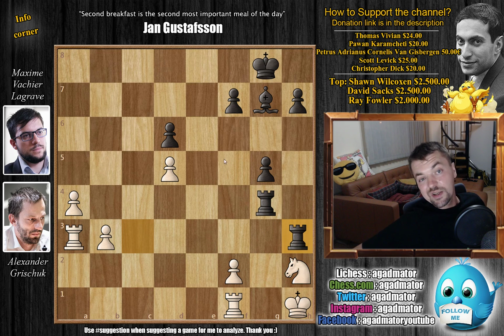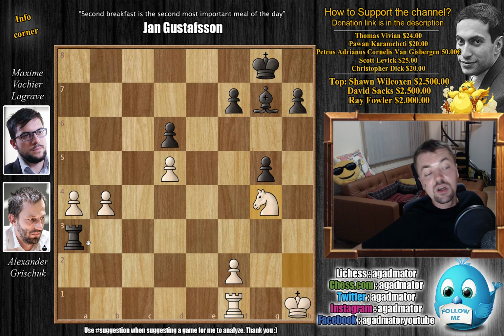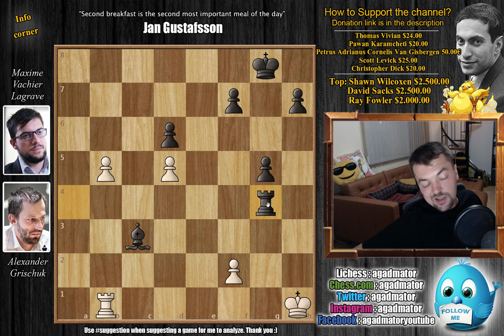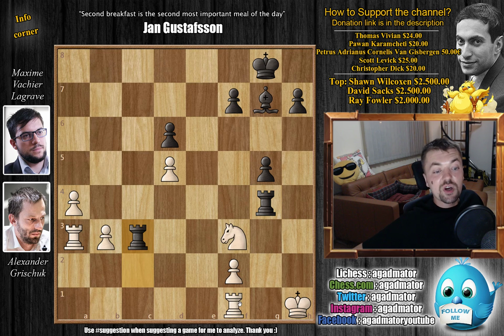But here, white had a very interesting idea, b4. And now you give up your a3 rook for this rook. For example, rook captures, you get knight captures on g4. You lose your queenside pawns, but you have to do something. Rook b1, you do save this one. But now bishop to c3 attacks the pawn, b5, and then you have to give up the knight if you don't want to lose the passed pawn, and so on and so on. But black would again be better here. So Grischuk tried rook to g1, but it still doesn't work. But that's up to you to find out.